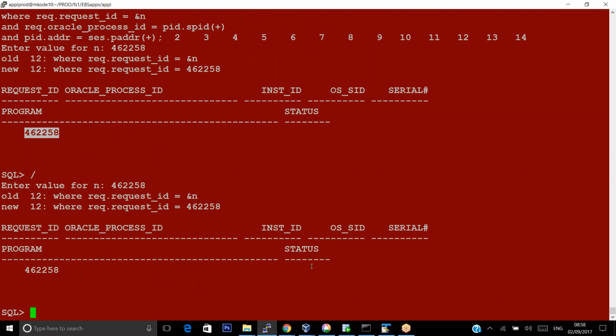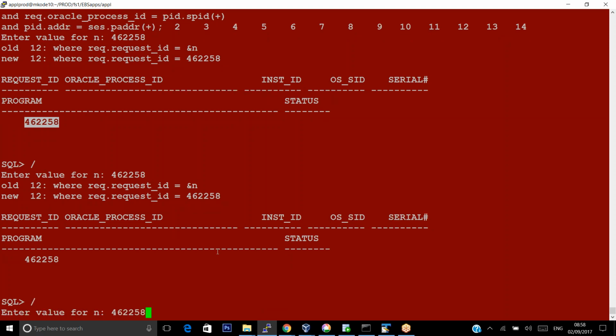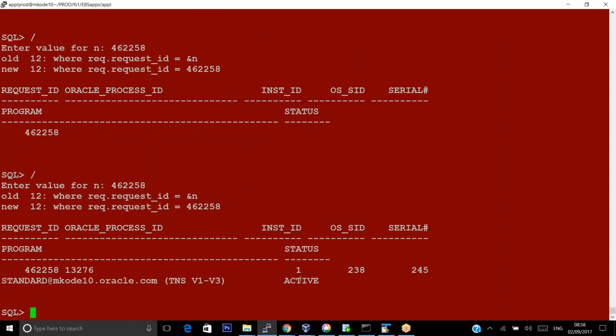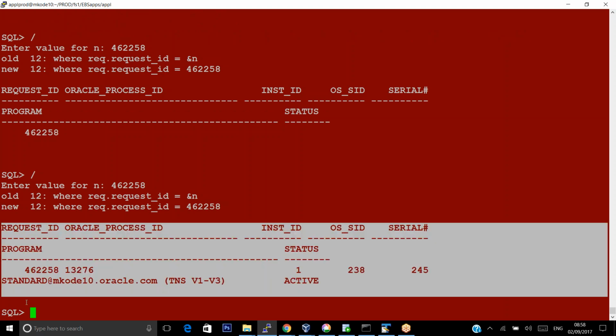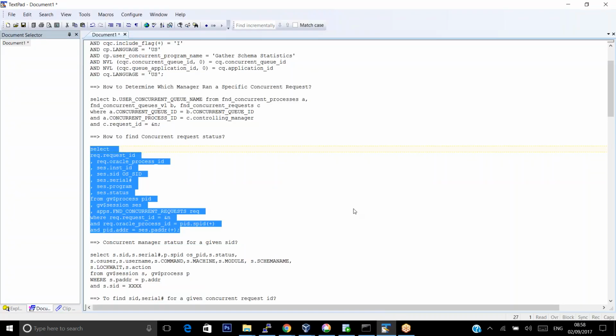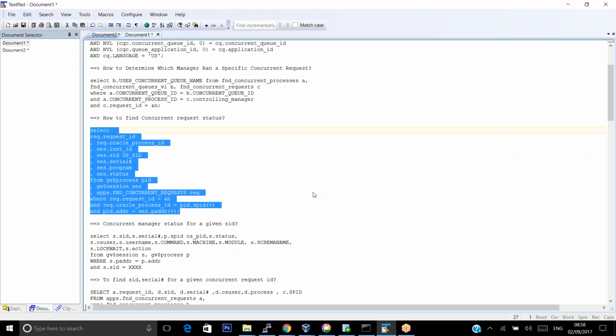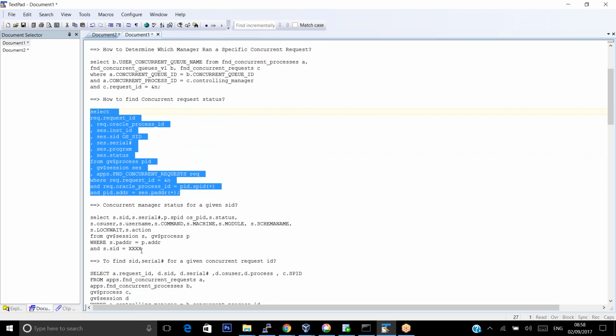That is the reason I said SQL Developer. If it is SQL Developer, you would see it in a nice format. I don't know why. Yes, this is active. So the Oracle process ID is this one, something like that. It would give that. So what you would take is the concurrent manager status with the given SID.